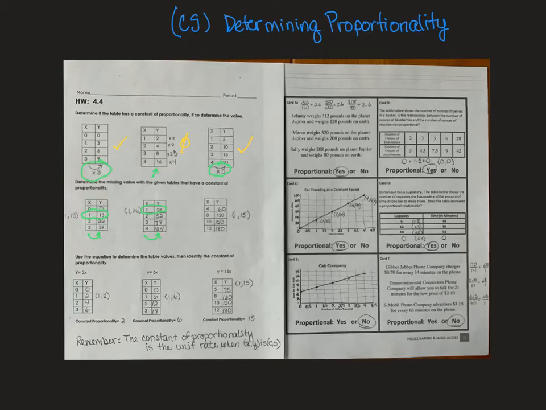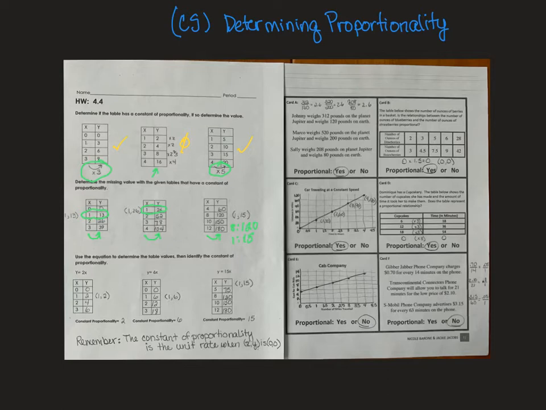In the last one, they don't give you the 1. So they're saying, okay, if 8 is 120, what is 1? And you would find out that that would be 15. And so then I'm going to multiply all the x's by 15. In the last set, they give you an equation. So in each set of 3, they're doing it just a little bit different.